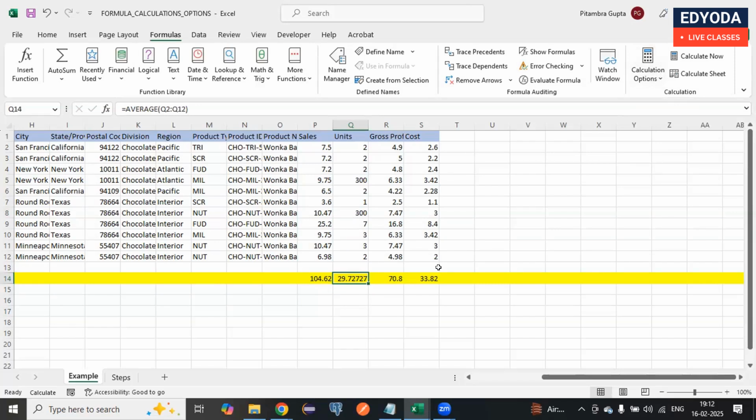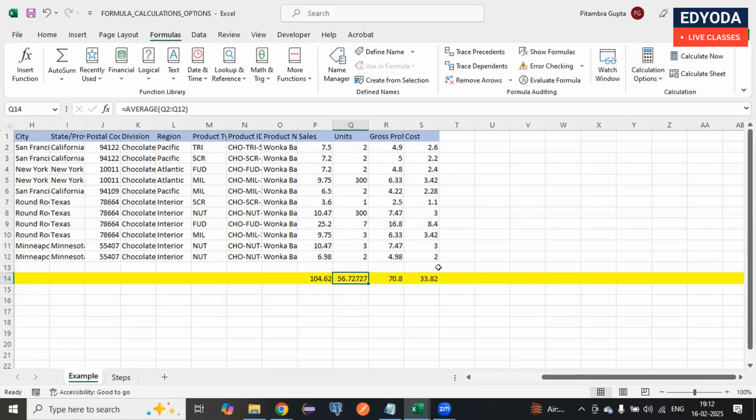So how do you manually update the formulas? By using a shortcut key. You can use F9. F9 is to execute the formulas again. You can just press F9 and it will execute your formulas again so that they get updated. If you don't want to update it, that is also okay. So in Manual, you have the option of whether you want to update your formulas according to the updated value or not.